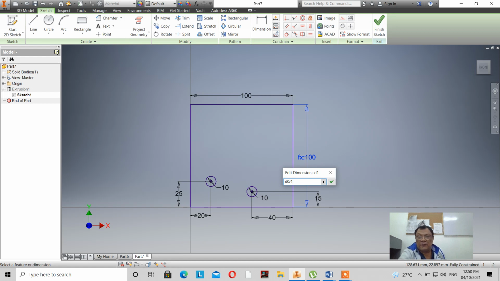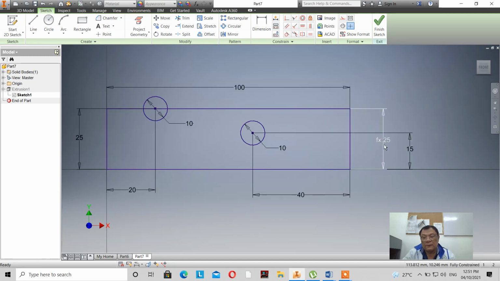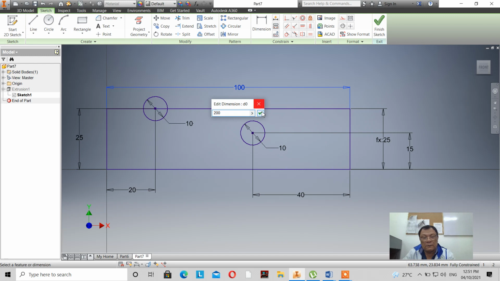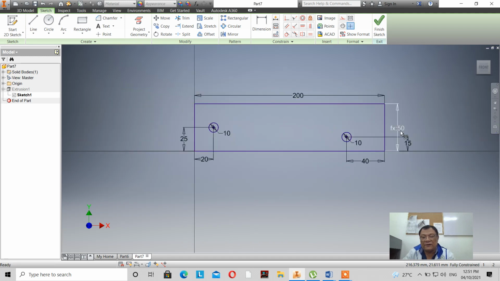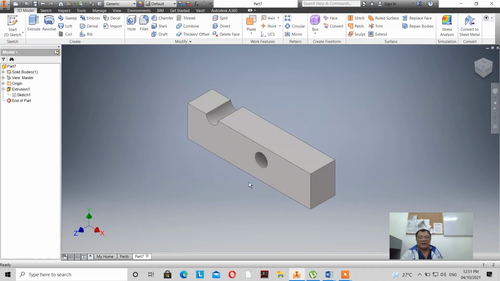What does this /4 means? It means to say that this dimension, being a function of this, or which is based on this dimension, is divided by 4. So when I click the check button, this is what you will see. 25. If I type 200 here, 1/4 of 200 is 50. Do you see it? So if I go back to my value, which is 100, I have this one. If I click on the finish sketch, then I'll have that.